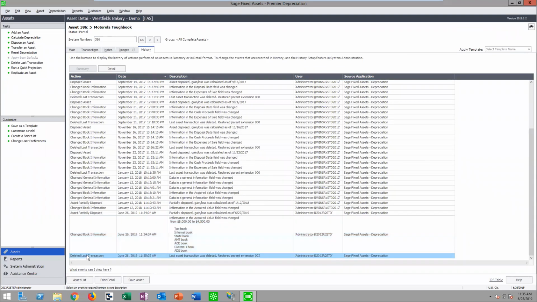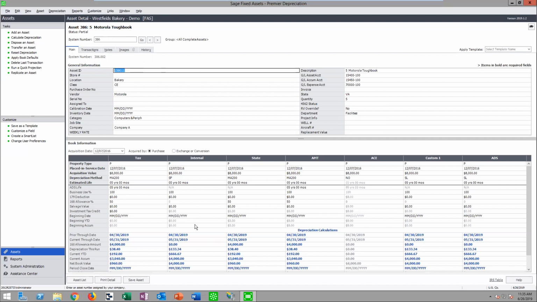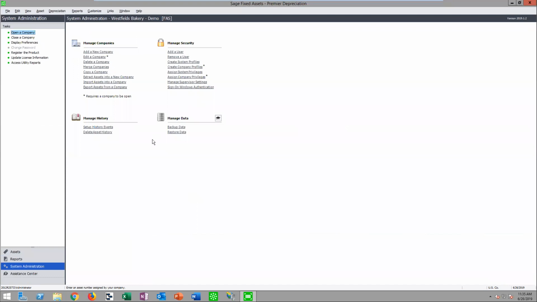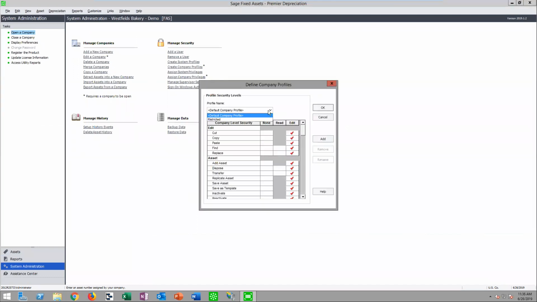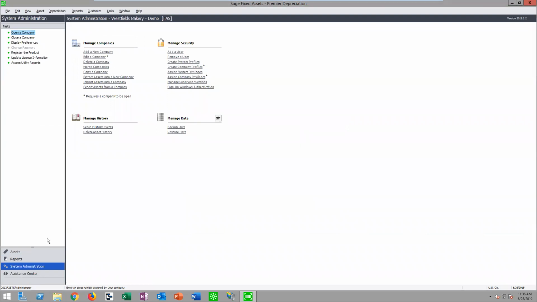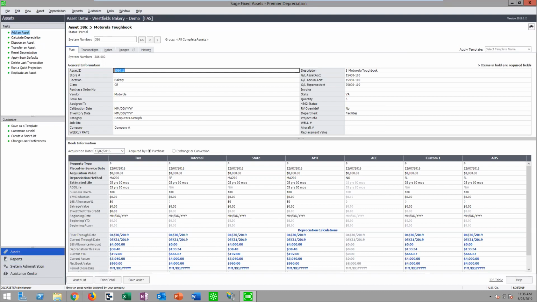That's also here. It just creates a new entry that the last transaction was reversed, when it was done, and who did it. And you can actually limit who can do those types of transactions, and that's all available here in the system administration, where you can create multiple profiles and assign users to those profiles. And those restrictions would then apply.